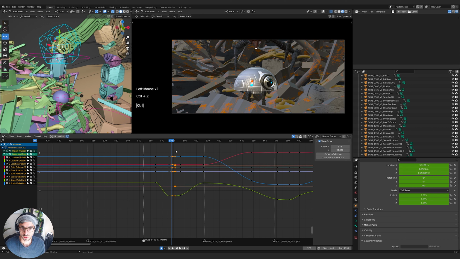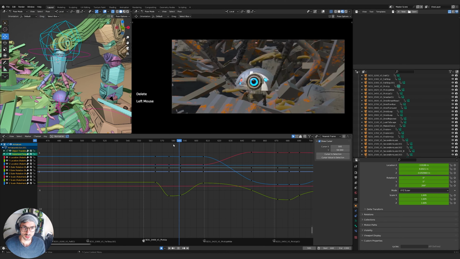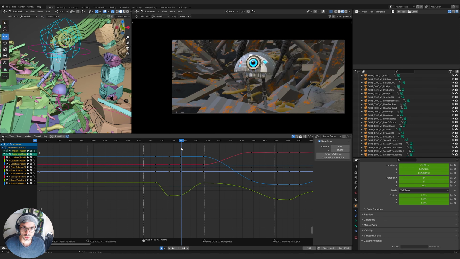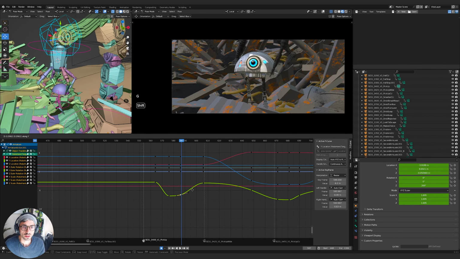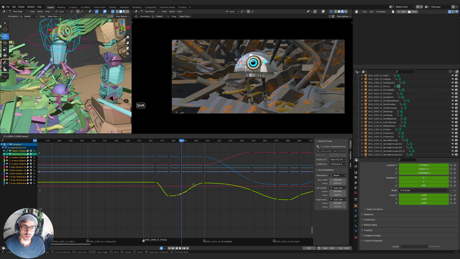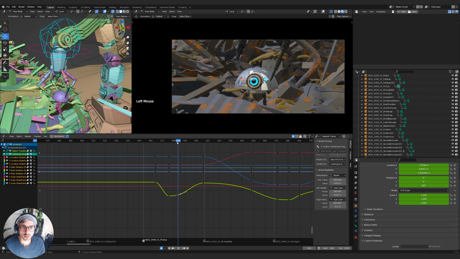Can I just delete those? Is that okay? And then which one is it? Is it the Y location? Looks like. Yep. So I'm going to grab Y, hold down Shift. There we go.